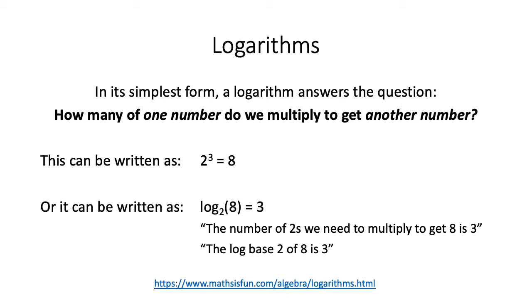But again, we say that out loud as the log base 2 of 8 is 3, and log is just short for logarithm. Base 2, it's called base because 2 is the base in that first equation on top. So 2 is the base, 3 is the exponent. So it's the log base 2 of 8.